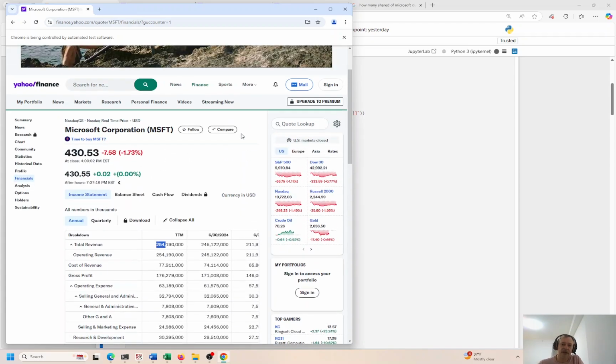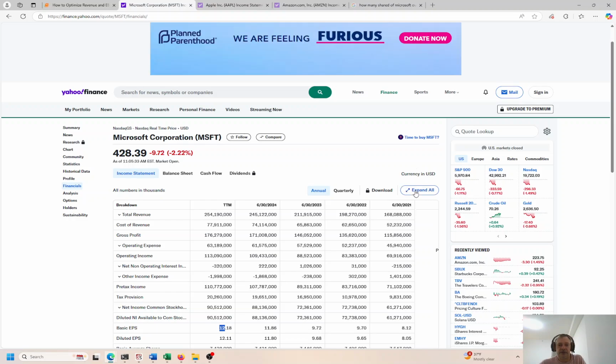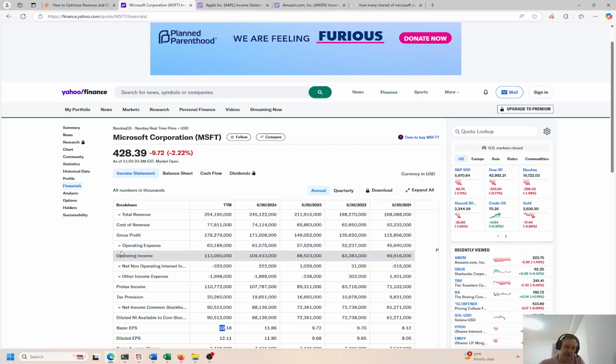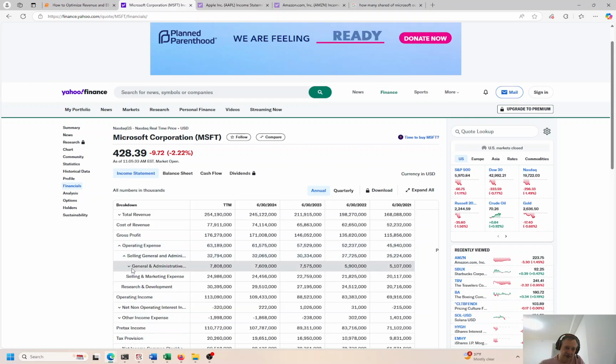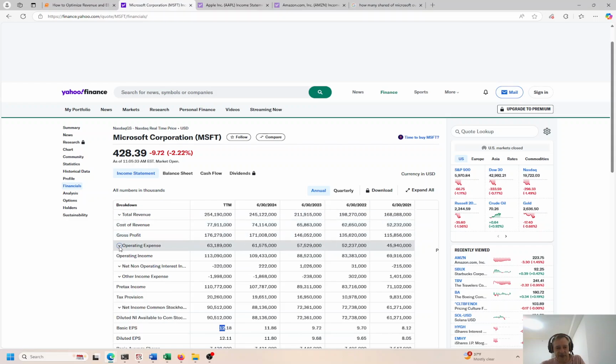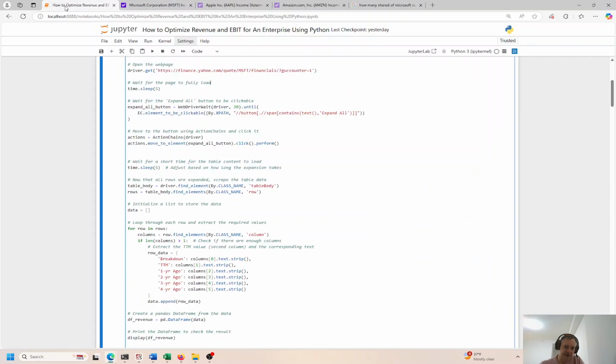I actually did another video on this recently, and I found out that if you click this button over here, you can either expand or contract or compress, whatever the term is, all these line items, right? So if I click, this is expanding everything, and if I click that again, this is showing only the higher parent level transactions over here. And if I click on any of these little arrow things over here, it expands all that. So initially I tried to click on all these arrow items, and that wasn't working, but then I found this button over here, expand all, and it worked pretty nicely. It expands everything just like you would expect, right?